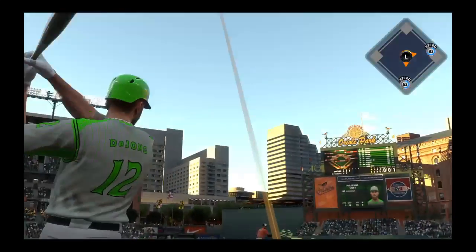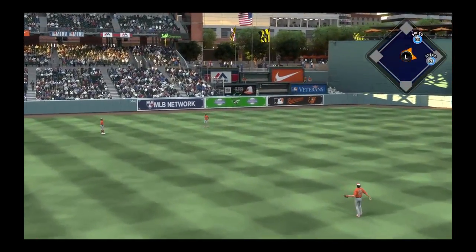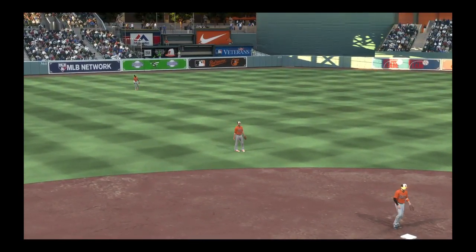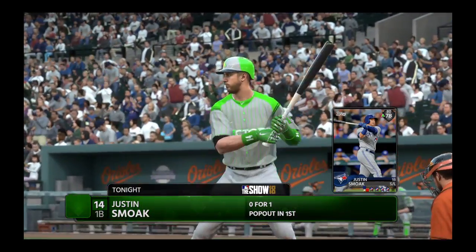Here it comes. Swung on and lifted in the air to left center. Calling for it, Gordon. And he makes the catch for the second out. Here's Justin Smoke now. He popped out in his first trip.